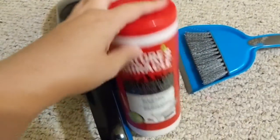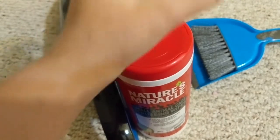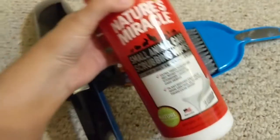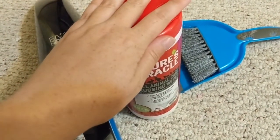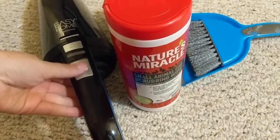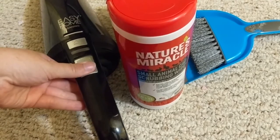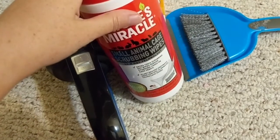If I need more cleaning power, Dawn dish soap is my go-to. I will put a tiny, tiny little squirt, about the size of my fingernail, in a spray bottle at least this tall, and a little bit of vinegar, and fill the rest up with water, shake it real good and clean with that. If I'm scrubbing plastic toys in the tub, I just use Dawn dish soap and rinse really, really well. So that's a video for a different day though. This is for cage cleaning.